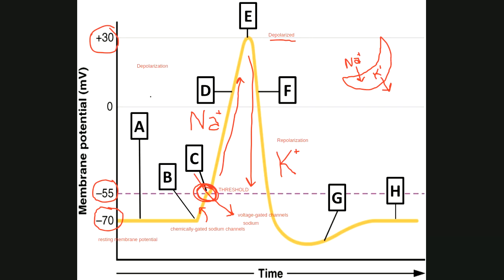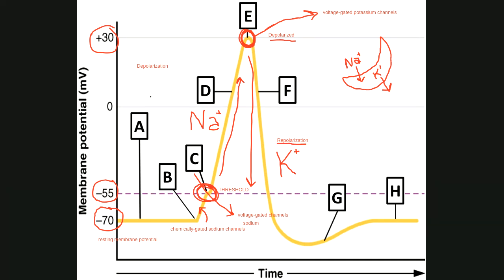And at this point on the graph, this is when we switch over from being sodium doing the job to being potassium doing the job. And so this is where the voltage gated potassium channels open up. I will have to check and see about where it says voltage gated potassium channels first open. It looks like maybe from the question that might be keyed wrong, so I'll check that. But where they first open is up here at the top. When we're all the way at positive 30, voltage gated potassium channels open. They're going to stay open, and they're going to be the channels that do this process of repolarization.